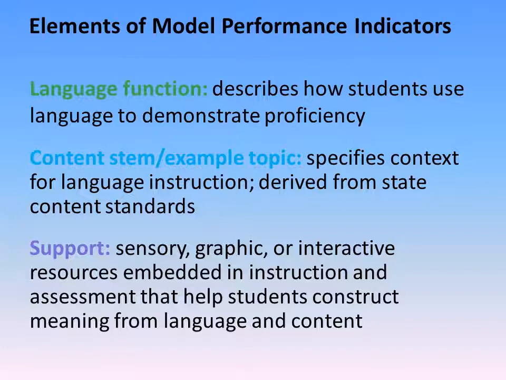And finally, the support will finish the MPI sentence. This is the 3 categories of sensory, graphic, or interactive resources that are embedded into the instruction we provide and also into the assessment that's going to help the student to be able to construct the meaning they need in both the language and the content.